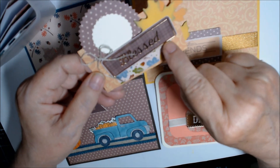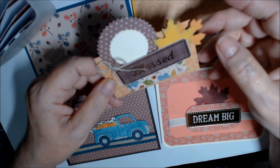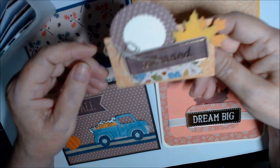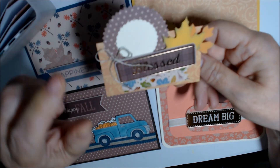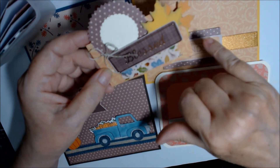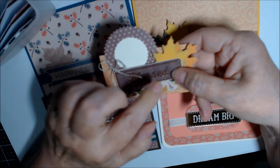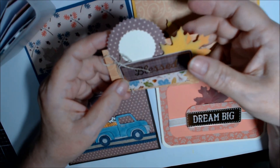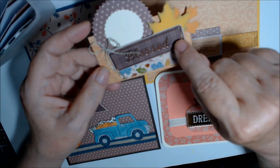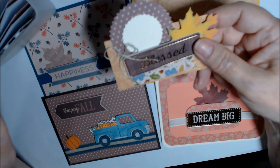Once you get going it's pretty assembly-line. I first cut out 12 of these, then 12 of these, trimmed and cut the ones I wanted to use, pulled out the washi, did all the leaves. My process was: strip of washi, glue the circles together, glue them on at the halfway point, figure out how the leaves wanted to be, glue them to the back, then bump the circle up on dimensionals. Pretty easy — anyone can do it with whatever's in their stash.